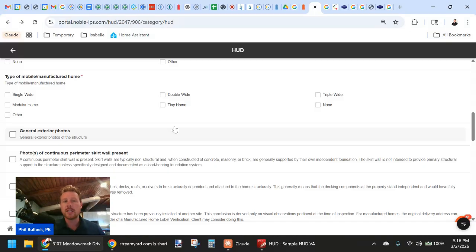Someone wheels a tiny home into their backyard and the VA requires a certificate like this, we will issue a certificate. It doesn't mean it was permitted, and it doesn't mean that it meets residential standards. My license and my certification, or my stamp and seal, does not say that this thing was built legally, it was permitted, things like that. If it doesn't have a tag on it, we'll still give you a certificate. It will say that we couldn't find a tag, and that's okay.